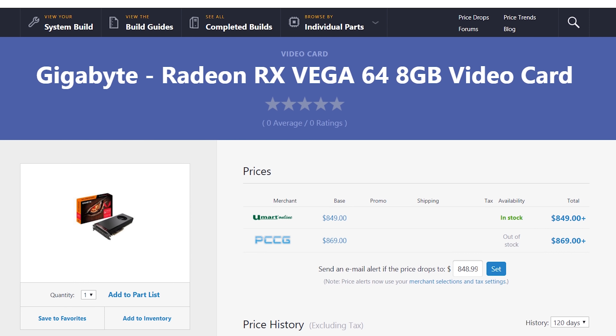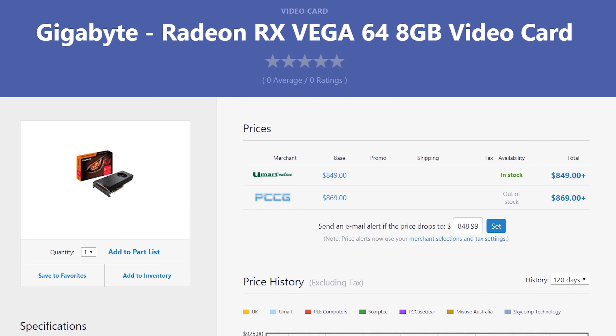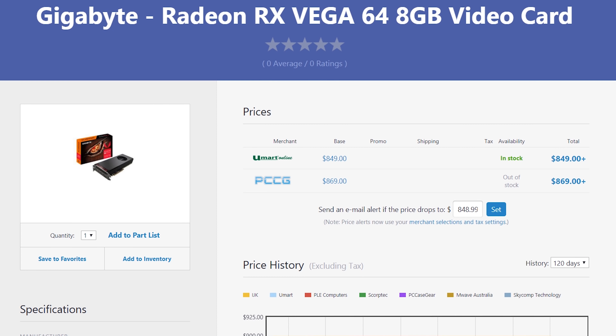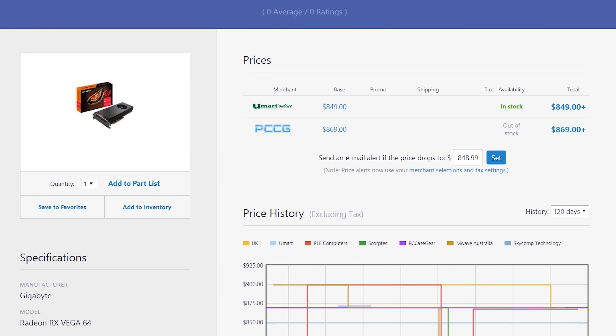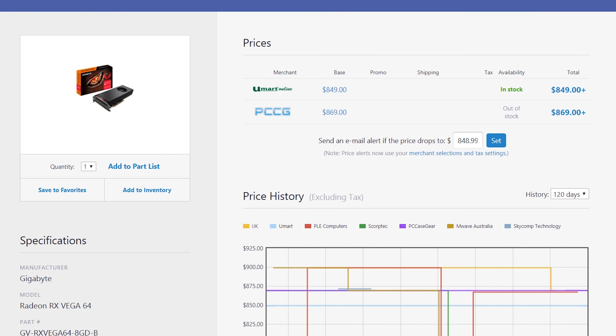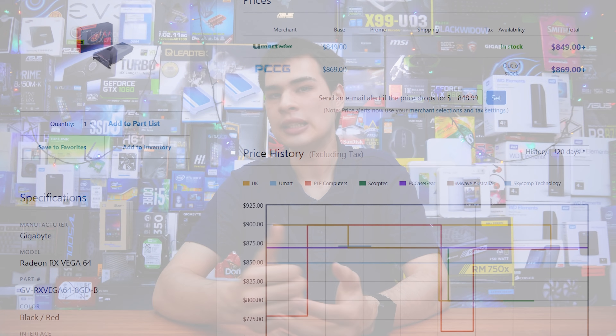To be fair, Apple charges $3,000 for their RAM kit, so they're only charging about $1,000 more — but damn, RAM is expensive. Video card-wise, it was a pretty obvious choice: we grabbed an AMD Radeon RX Vega 64. However, this only comes with 8GB of RAM versus the Vega Pro that comes with 16GB of HBM2. It's a bit of a downside — the Vega Pro is hard to get — but it's still similarly specced overall.